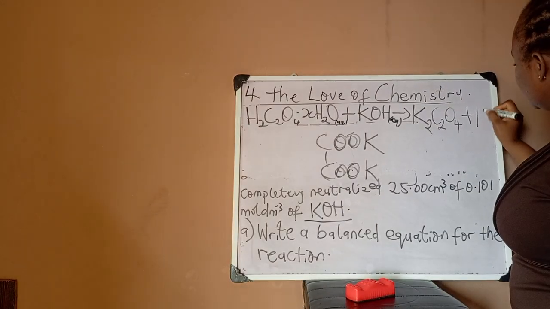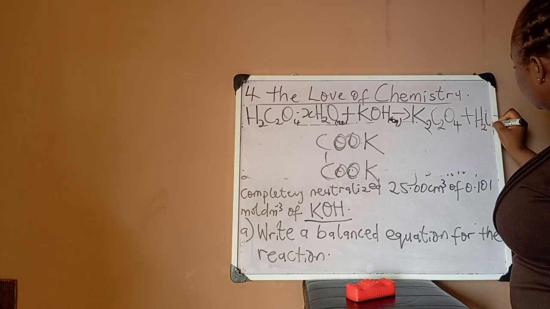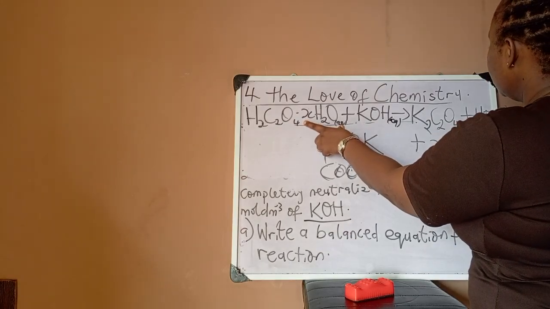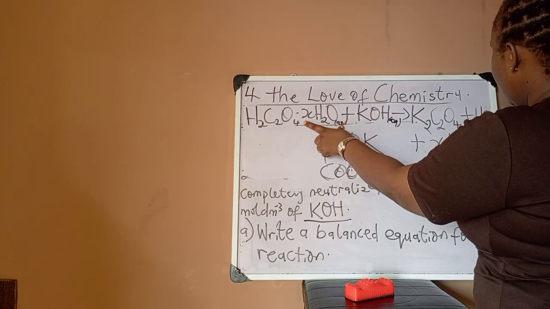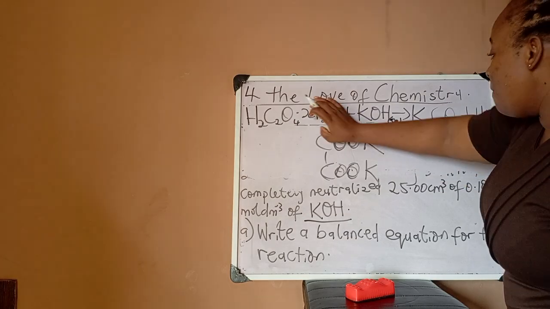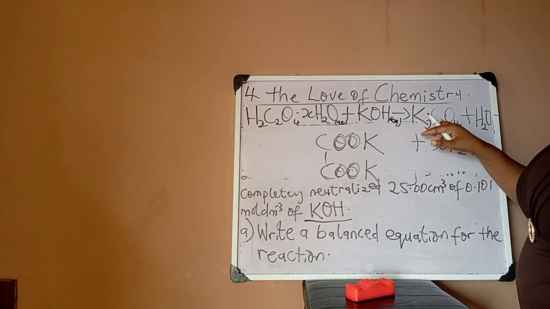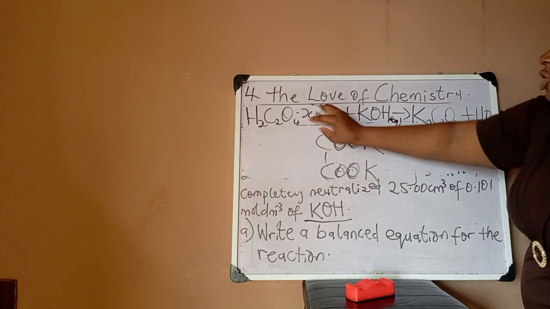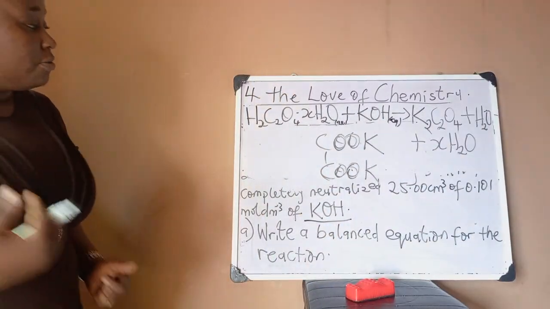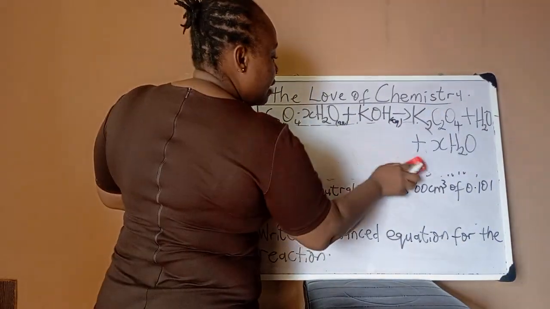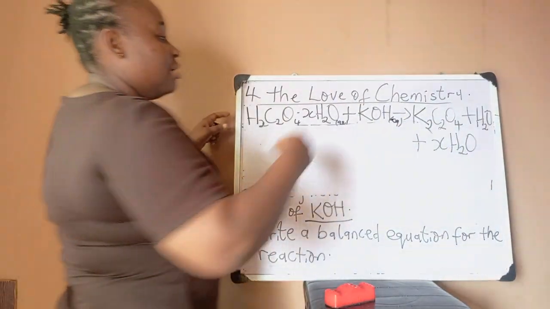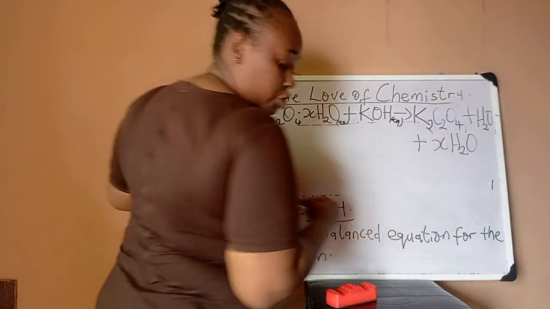So we still have our water. But we're not throwing this away, so we just bring it down. We don't know the number of the molecules of water attached. Even if we know, we'll still bring it down like this. You will just copy it down like this. You formed your salt and your water. Now you are just bringing this back to this place to keep it as part of the reaction. So that's the first step. You have written the correct equation for the reaction. And of course, this salt is still in an aqueous solution.